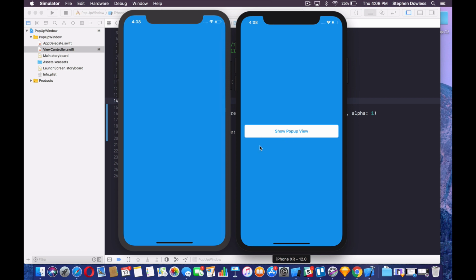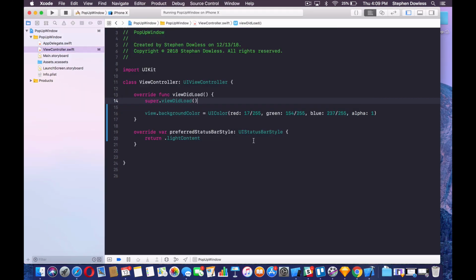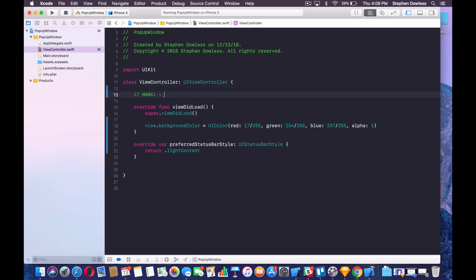Quick note, I actually don't use storyboards. I construct my views programmatically. There's a lot of advantages to it. I'm not going to get into it here. You guys feel free to Google it, but you'll see it a lot in the professional world, and there's just a lot of advantages to doing that over using storyboards, even though it is a little bit of extra effort. So let's go ahead and make this button.